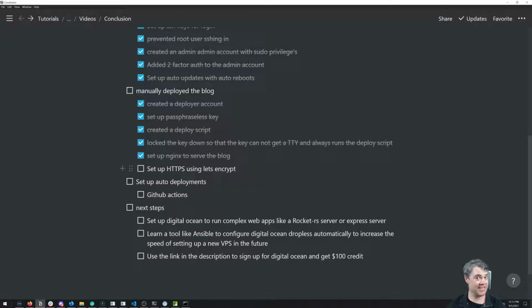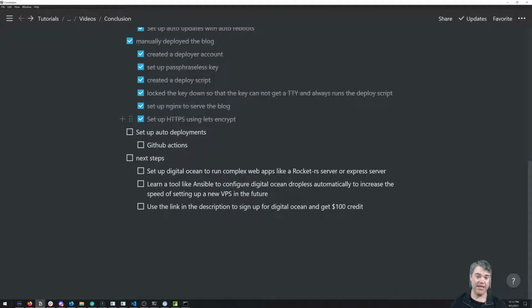And then, of course, having just an HTTP blog, which in this case is not that big of a deal, we want to make sure we're doing it right. So we set up HTTPS using Let's Encrypt, which is perfectly free. Now those encryption keys will expire after 90 days, and we'll have to rerun the command, but it's pretty much as simple as what we did initially. Just log into the system and run a command.